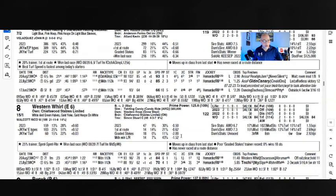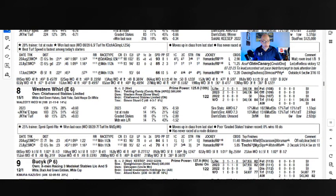And then we'll move on to the next one. Simon Stewart, Enrico Walcott, Western Whirl. Not quite there. It did win its last race, 112, broke the maiden, 7 furlongs on the turf, sprint to route, technically sprint to route, but 25% on the trainer. So that's one to keep an eye on, but I didn't quite make the thing just because of the poor graded stakes trainer type stuff. I don't like trainers that don't win a lot of stakes races when there are other trainers that have.